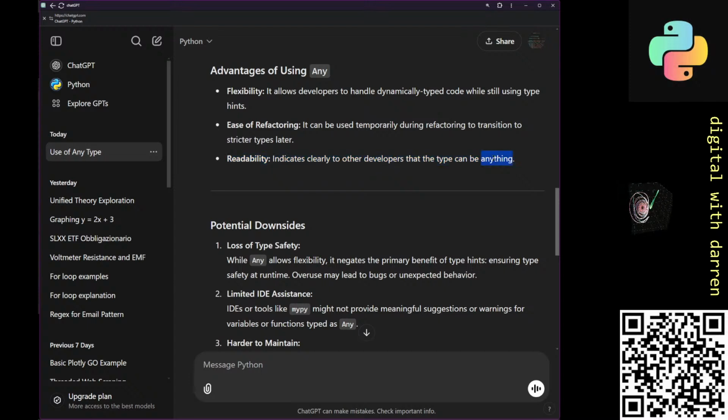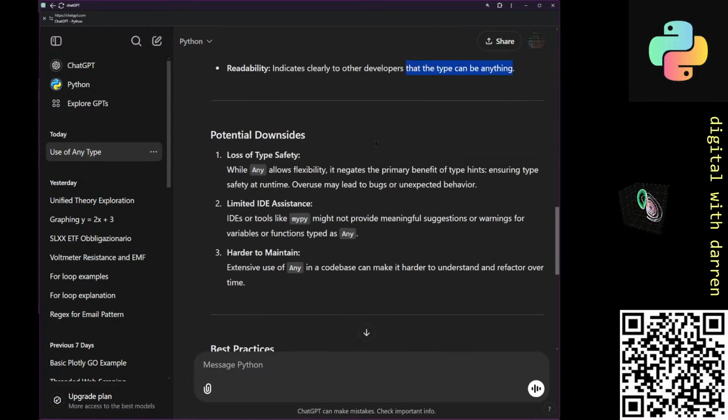Now, that's not quite right. I should actually caveat it should be anything for now until we figure out what it should be, and then we should be passing it into an object of a specific shape or type in itself, so that we know exactly what our type is. Otherwise, we're going to have bad practice where we go through our code not really knowing what the type should be, and we can argue that's problematic.